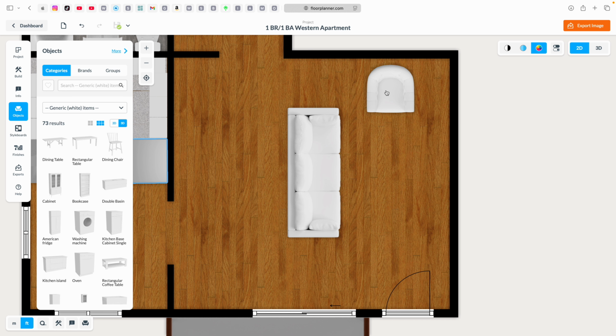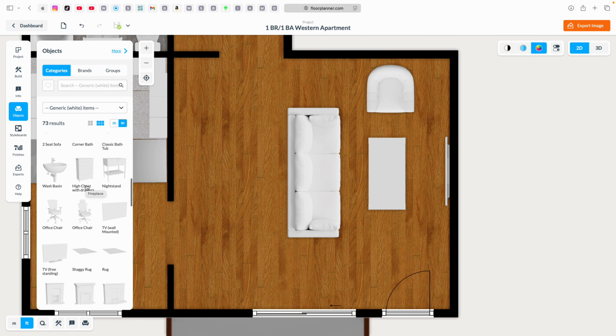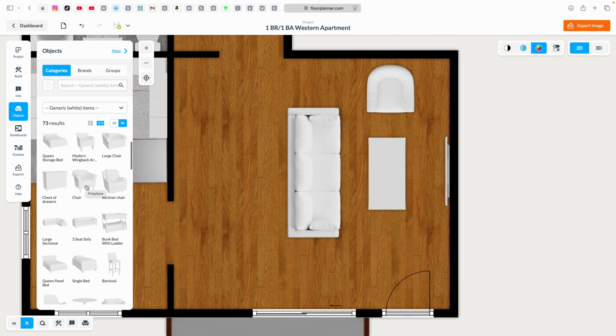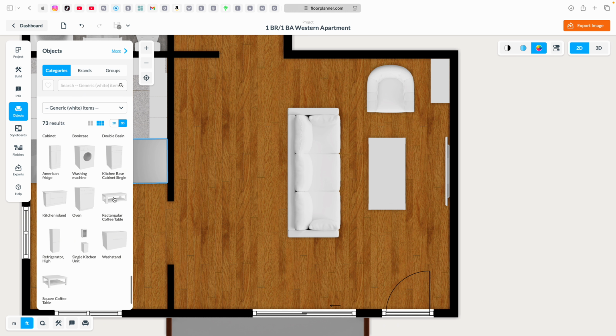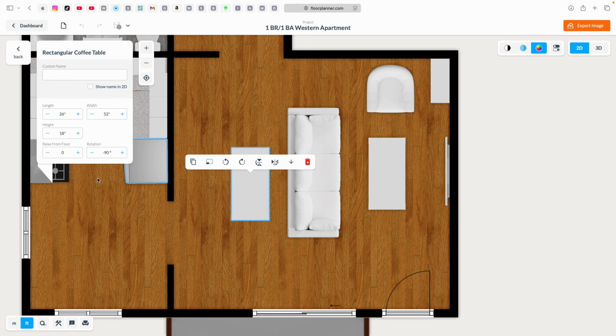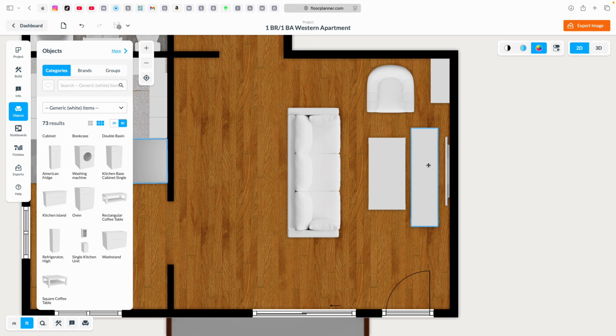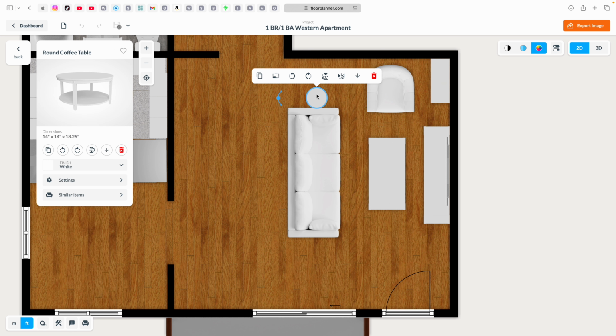So just with these two pieces of furniture, we can see that there's a really good space here for a coffee table. So let's drop one in. And let's get a TV on the wall. And now let's drop a bookshelf in the corner next to the chair. And it doesn't look like they have a reference for a media console, so I'm just going to edit this coffee table to be about 70 inches, 18 inches deep. And I think a side table here would be a good touch.